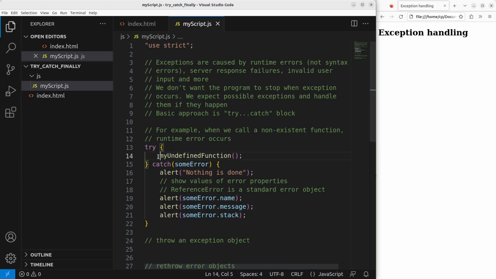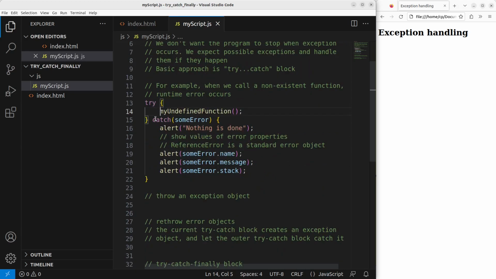So the idea is to catch the error coming from this kind of exception. The gist is here. We want to catch the error arising from the runtime error shown here, and the error is generally called, for instance, some error. And if we have such an error coming out from the runtime error, we have to handle it according to these rules. If we really catch such an error, we show an alert window saying that nothing is done.